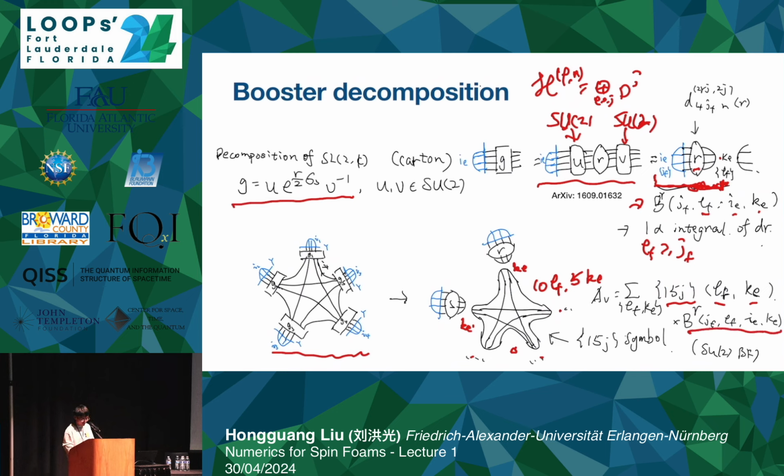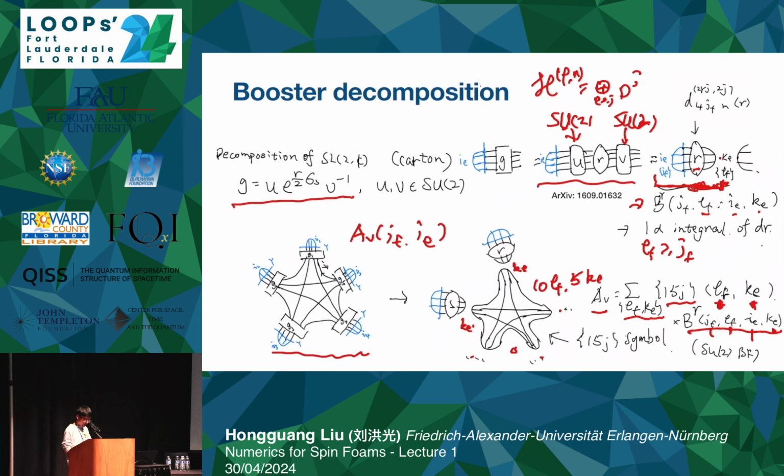Outside, the booster function is a function of the boundary spins and the internals, and also the spin and the internal for the 15J symbol. And finally, the spin and also the internal for the 15J symbol need to be summed over because it's coming from our decomposition. That gives you a decomposition of the spin-foam amplitude, which is a function of the boundary labels, into a sum over the spins and the intertwiners of the decomposition with a booster function, which is the SL2C representation.